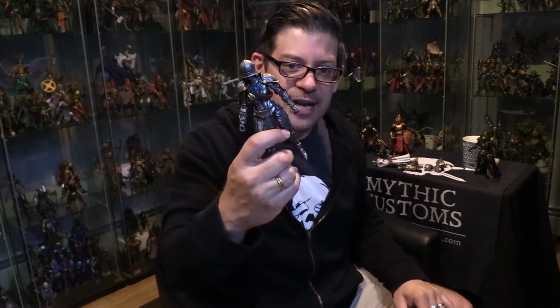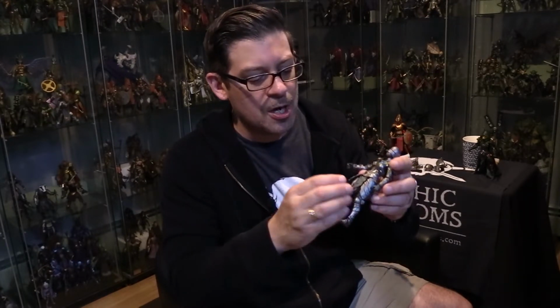I have a 2.0 style figure here, slightly different system, but a lot of the same component parts. Torso, waist armor, upper legs, lower legs, ankles and feet, upper arms, lower arms, gauntlets and hands, the head, the neck. All of these pieces come apart so you can mix and match. And that's a really great way to get started customizing. Just start to swap parts. Start with easy pieces like I just showed you, like the heads and the shoulder armor, but then you can upgrade to swapping out arms and swapping out lower legs and feet and things like that.